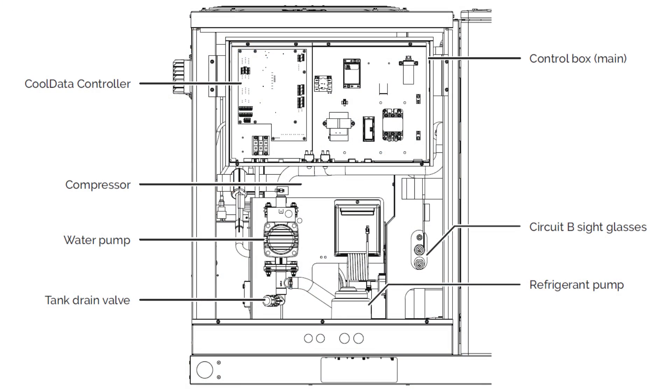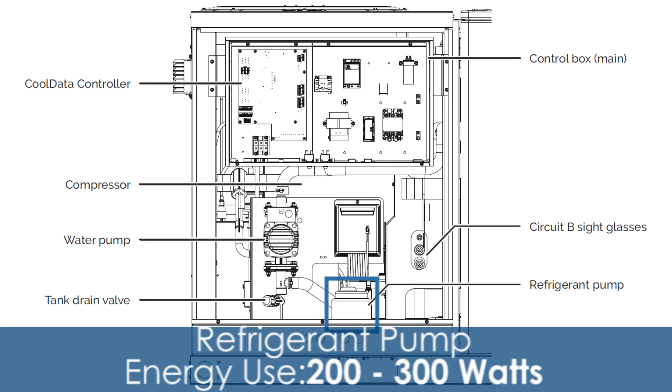Even though SEER doesn't apply to our ice cooling mode, what would be a SEER-type equivalent or energy efficiency ratio equivalent for the ice cooling portion of our solution? When we're doing ice cooling, the only thing actually operating in our Iceberg-20 is the refrigerant pump. That refrigerant pump draws only 200 to 300 watts depending on the capacity we're distributing. What that means is that we can get EER ratings during the peak hours of the day when you're cooling with ice of 150.